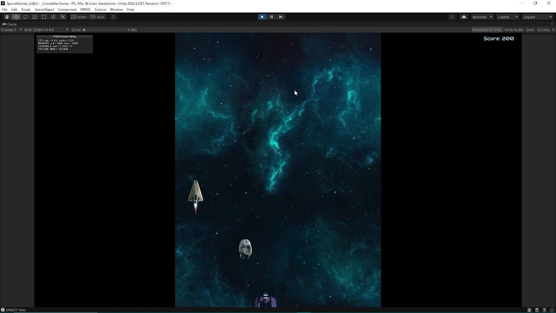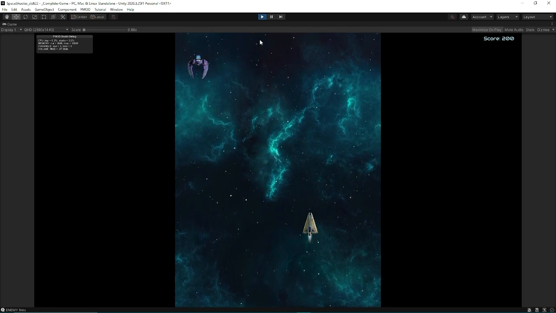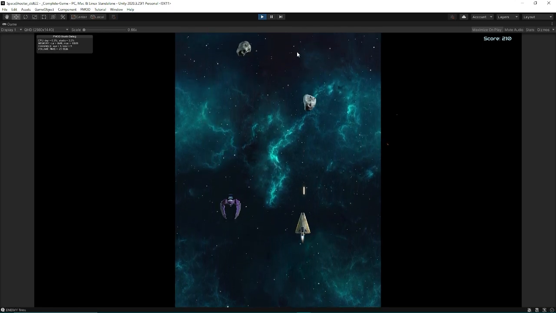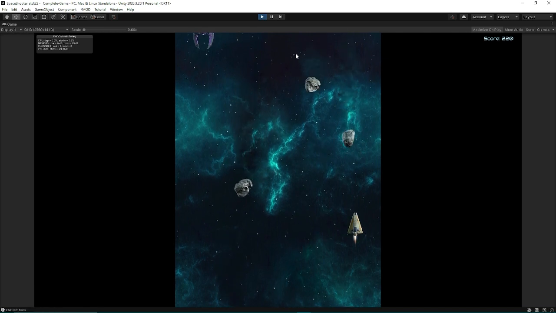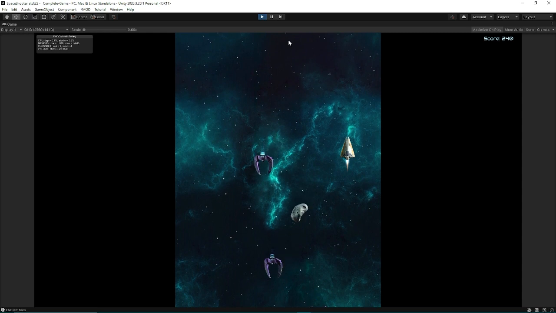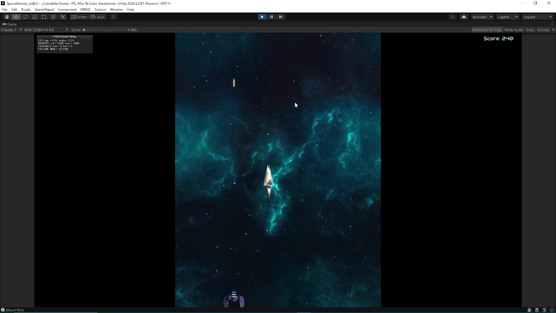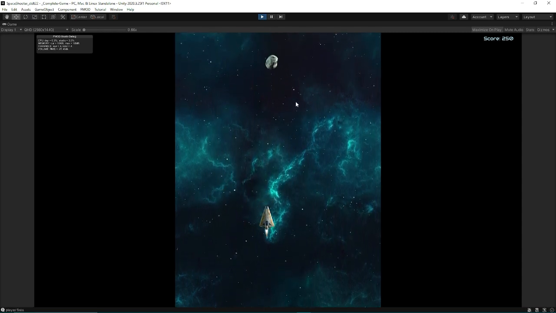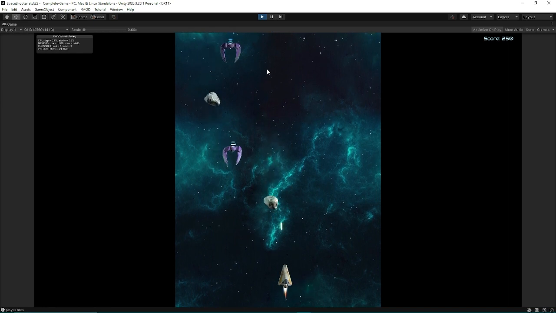Something to note is that the music change points where it horizontally adapts are at 250 points and 500 points respectively. So it will stay in this intro loop until we hit those two things. And there's the first adaptation.